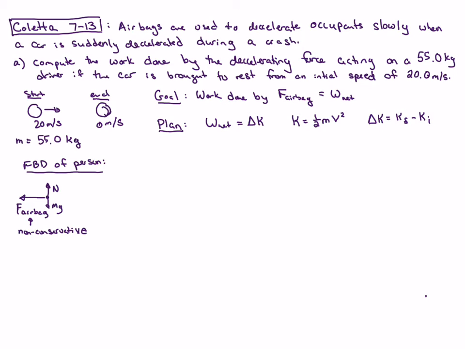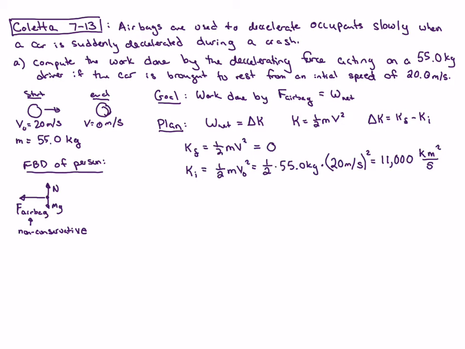Either one of them will work, but since the height's not changing, I decided that this would be the easier equation. It tells us that the net work done on an object is equal to its change in kinetic energy. And we've already discussed how we have the information to find the change in kinetic energy. That would be the final minus the initial kinetic energy. And here, in case you've forgotten it, is the kinetic energy equation. The kinetic energy is a half mv squared, right? We have m, we have v, initial and final, and so we can go ahead and find those kinetic energies. Go ahead and see if you can execute this plan now.